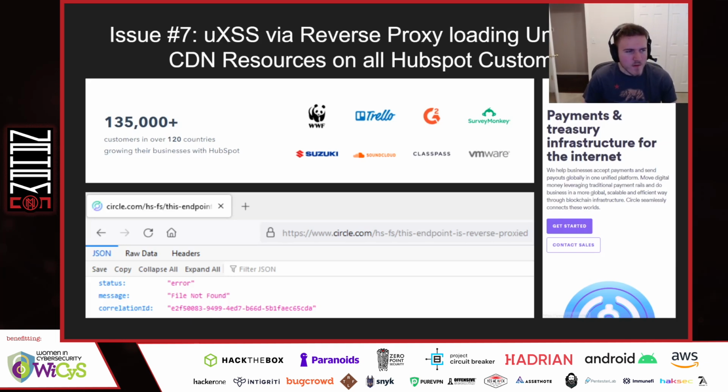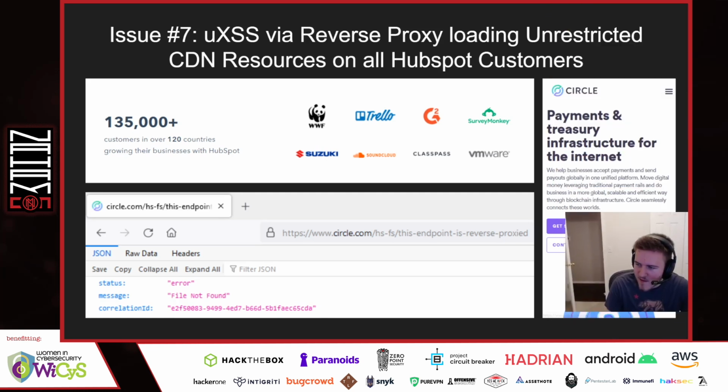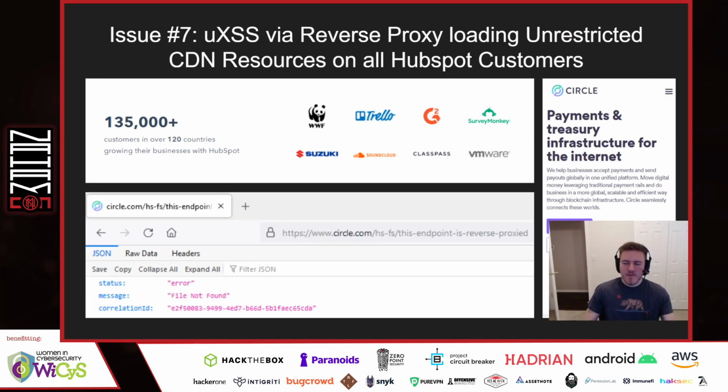Kind of a similar thing is there's another universal XSS on HubSpot CMS. So HubSpot CMS is, I think, a managed solution similar to WordPress, right? Where they're able to host your blog for you, and tons of crypto sites use this for their blog. Let me scroll this down. My camera's always in the way.